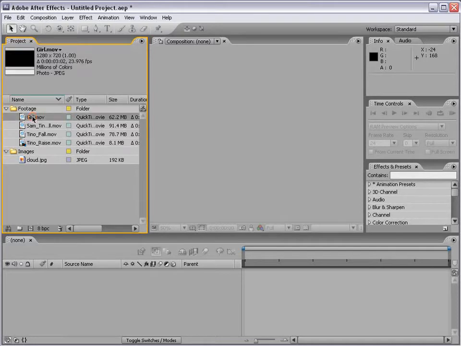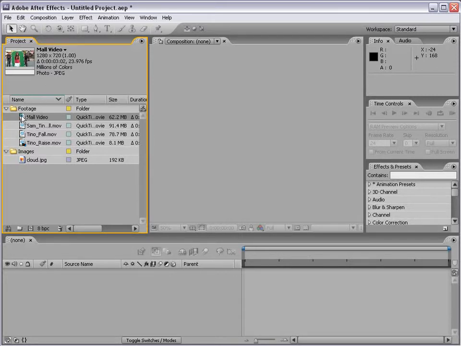For example, I can click on this girl.mov, hit the return key on the main keyboard, and type mall video. Now, this doesn't actually rename the actual file, but it does rename it inside of After Effects so you can reference it.